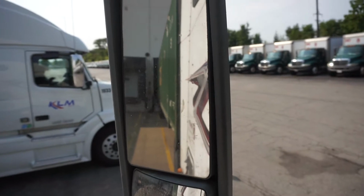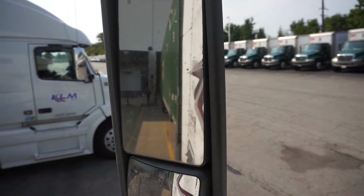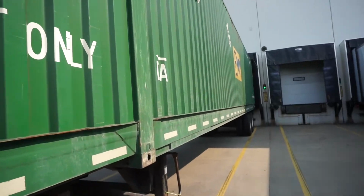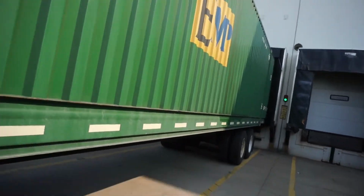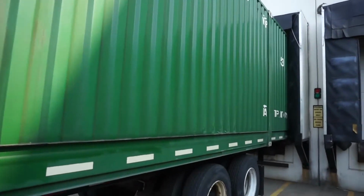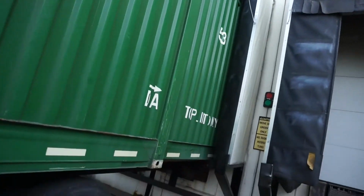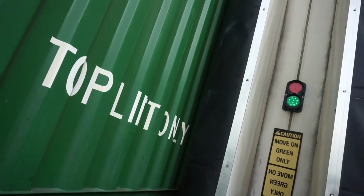Guys, I'm in the door. The light's going to turn red and turn back green when they break the seal. So alright YouTube, like I say, man, I'm late. I'm still waiting on these guys to turn it red so they can break the seal, then turn it back green so they can let me pull up so I can open the doors and back in. But they say I'm super late for this appointment, so they probably took it personal. You never know, some places make you pay when you're late, but ain't much I could do about it today.